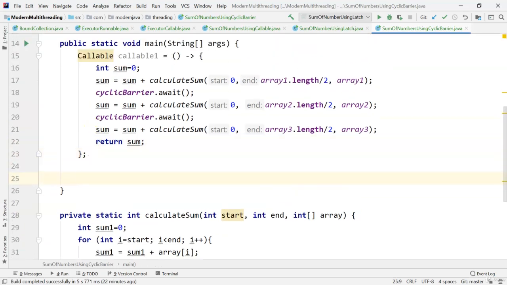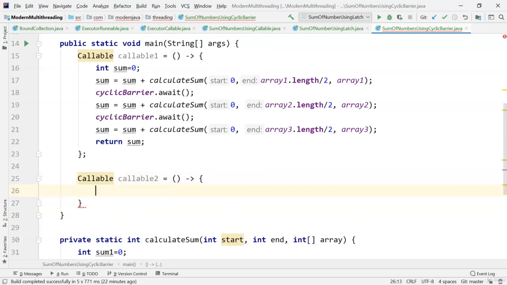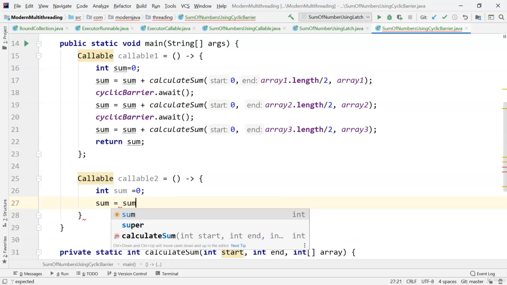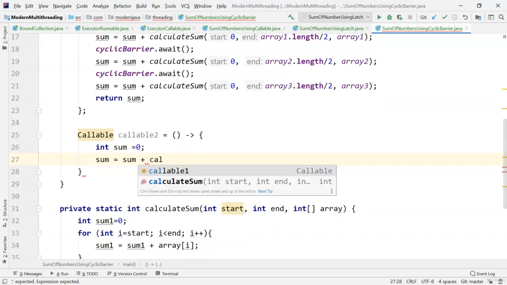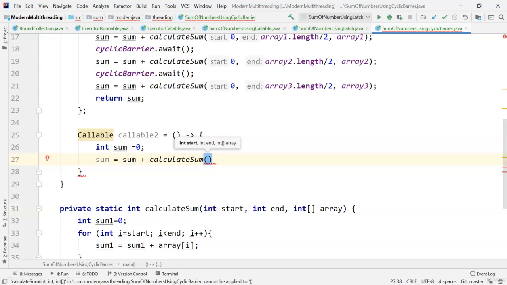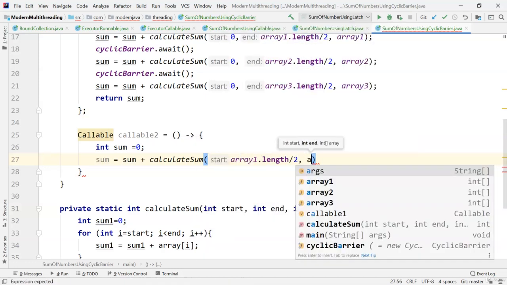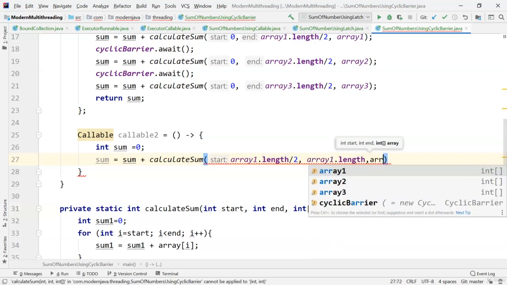Now callable 2 is equal to, an integer sum equal to 0, and sum is equal to sum plus calculateSum, where the start is array 1 dot length divided by 2 till array 1 dot length, and array of 1.